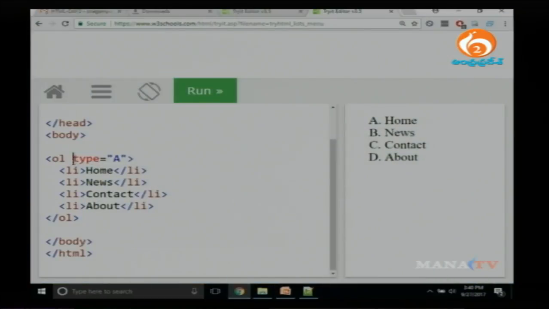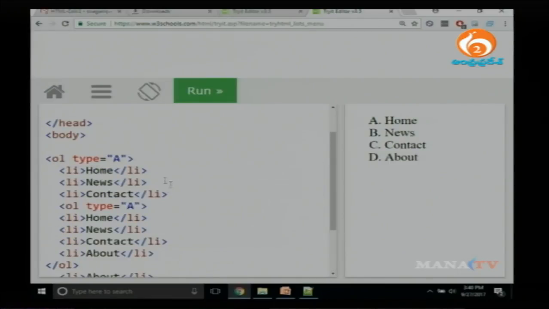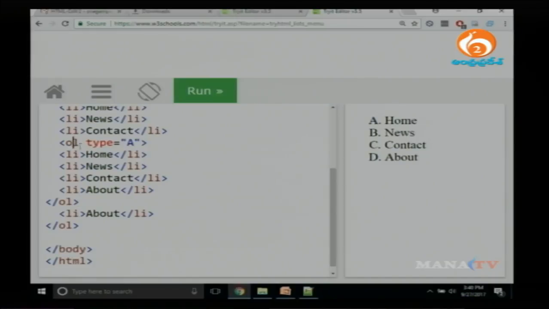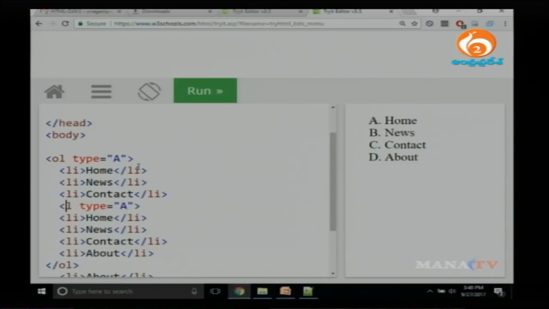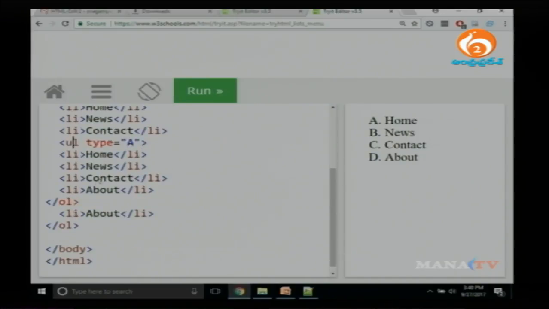And suppose I want to show a nested list. Suppose I want to show it in a nested way, then you can use this.